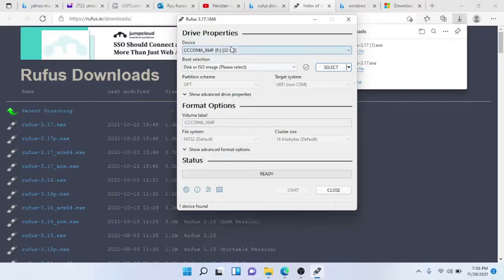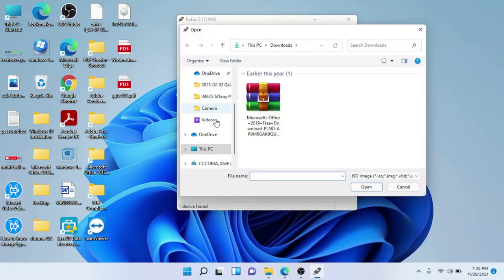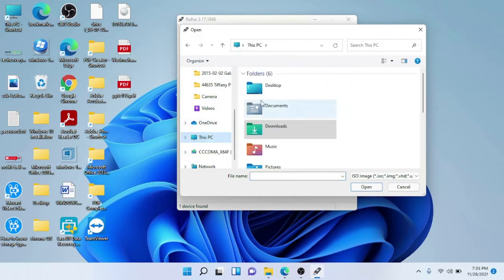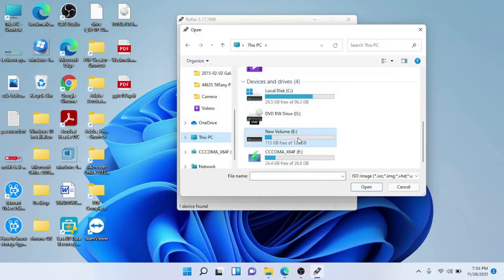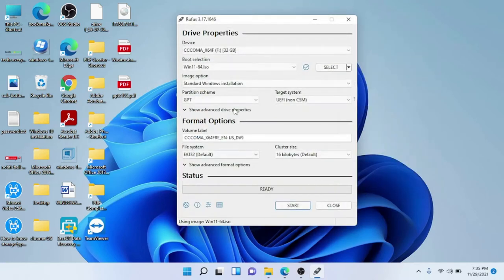So I will just open it. Okay, it's done. It's open. When you open it, it's installed already. So now you can see my USB is selected here. If I go out, insert the USB back. Make sure that your USB is at least 8 GB, or 16 GB would be a good option. So you have to select, and then you have to look for that ISO image we just downloaded. I have it in here in software, and then Windows 11 64. Okay, and then leave everything default and start.